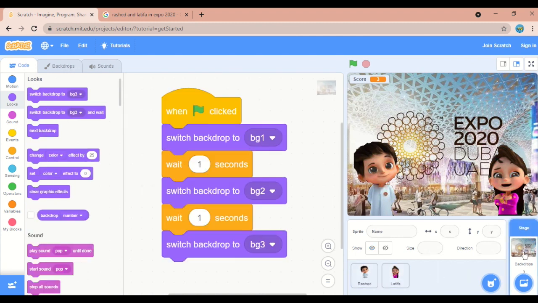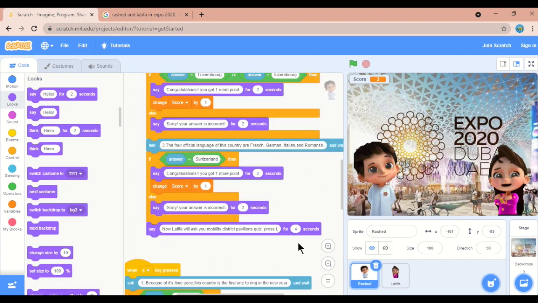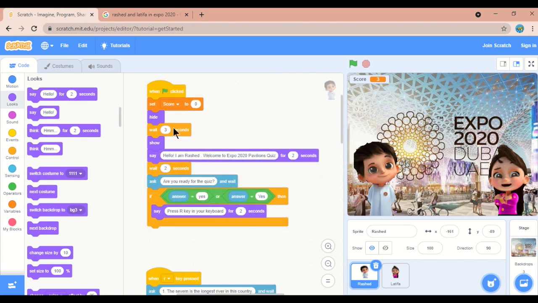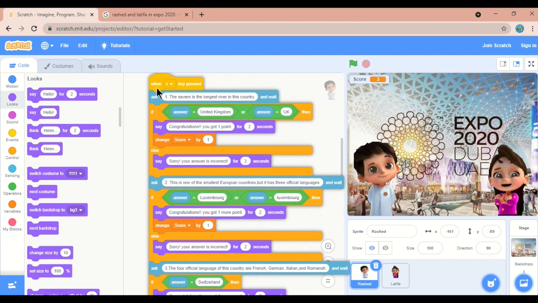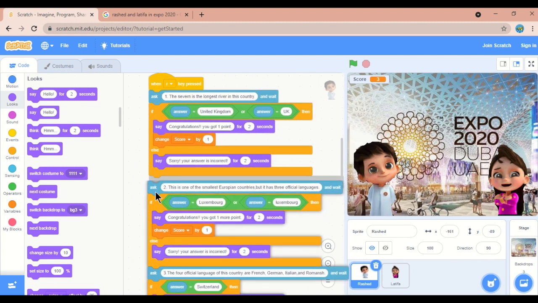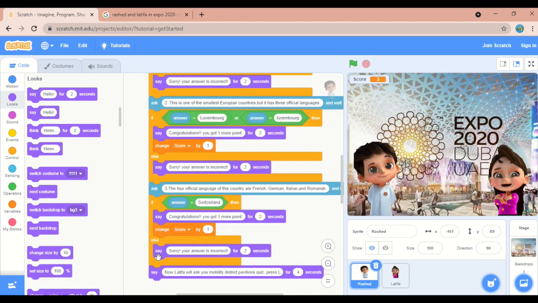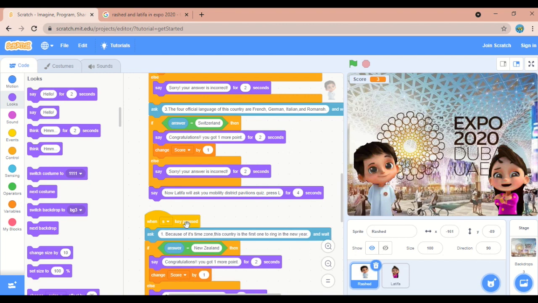When you click here on backdrop, you can see this is the code for backdrop. Okay, you can take a screenshot and keep. Then when I press Rashid, it's a big code. So the first part will be this one. When flag is clicked, this part. Okay, you can take the screenshot and keep now. Then next is a big part, this one, but until here it is the same. From here to here it is the same. I'll just scroll down and check. Then when the S key is pressed, this is also there for Rashid.